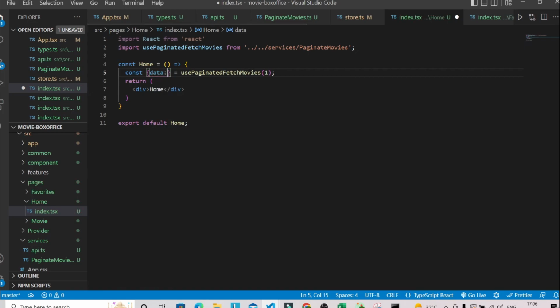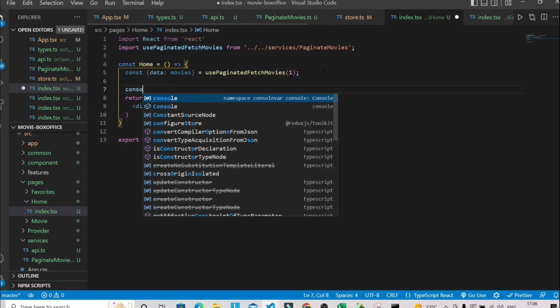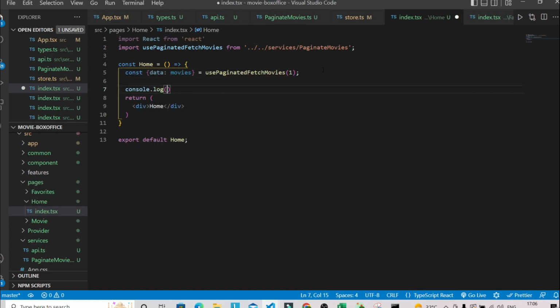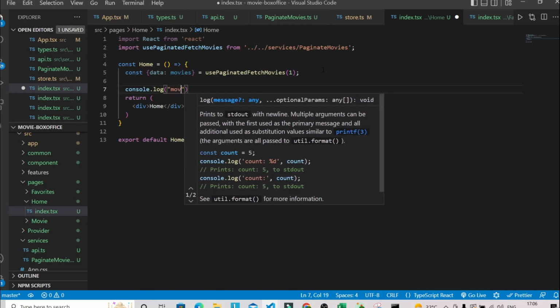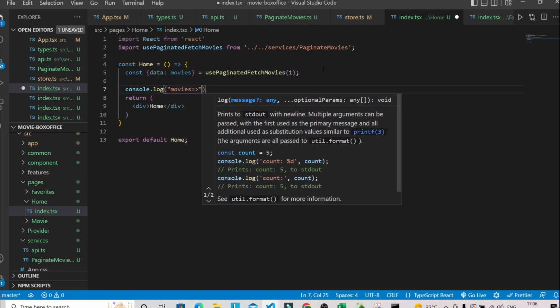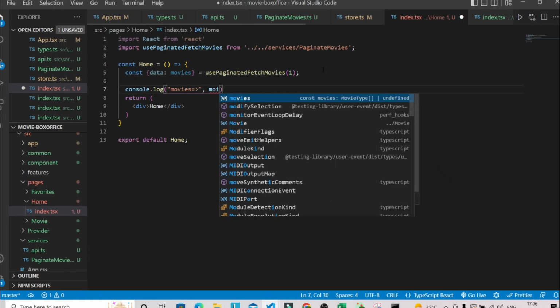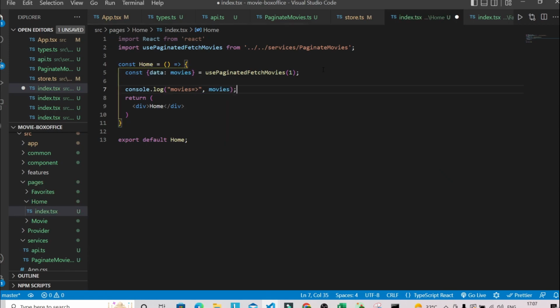So I'm just going to rename this data to movies, and let's just put a console log over here, movies, to see whether we are getting any movies or not.